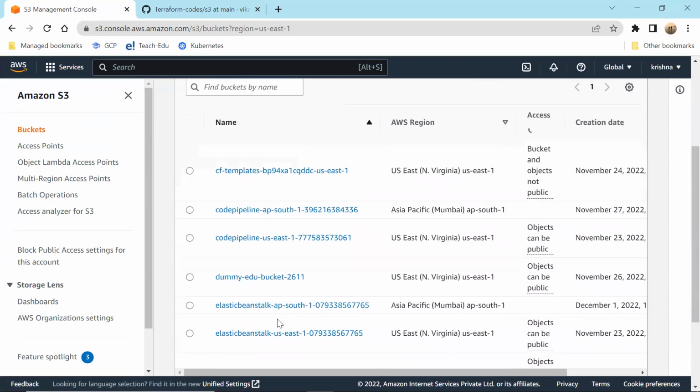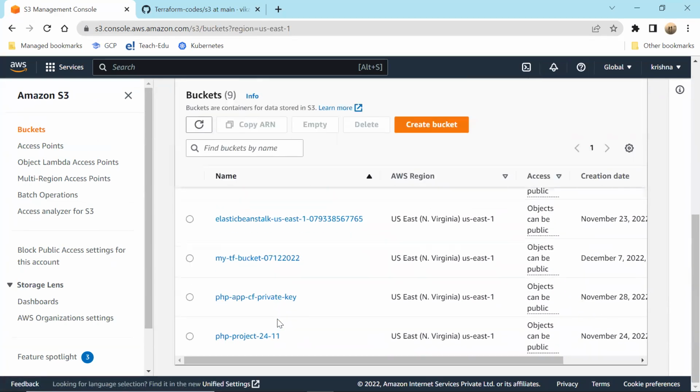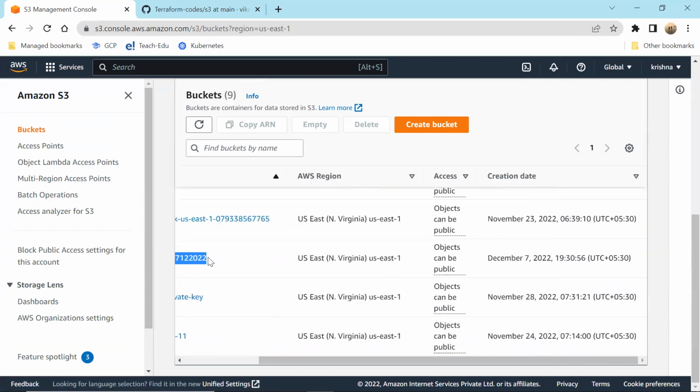And if you see here, this is what got created, my Terraform bucket. And this is here, December 7th, 1930. So this is the time on my watch, and this is when it got created.